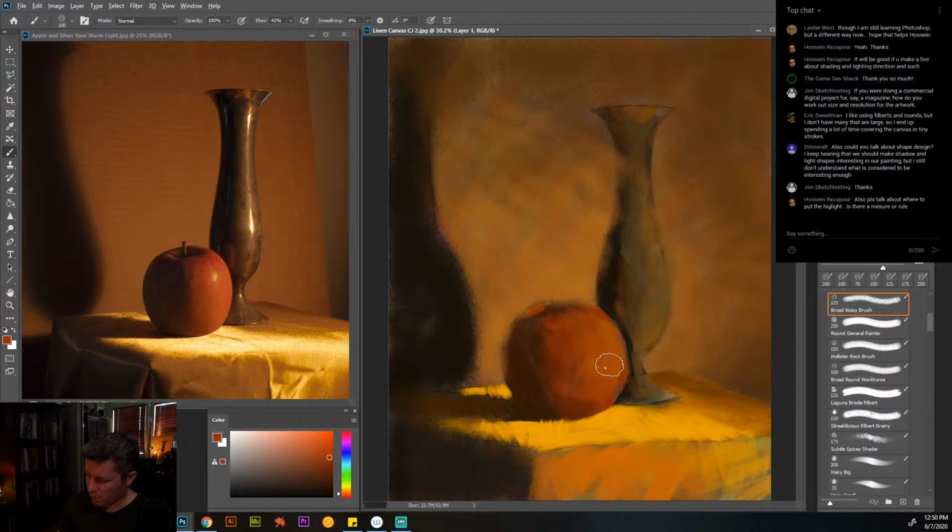So all these imperfections in the brush strokes, I start to paint over quite a bit of them, but I like to leave as much as possible from earlier, messier stages of the painting because they then become the texture. They become the added interest that are sort of like happy accidents. So it's important not to just go crazy and paint over everything you were doing at the earlier stages. Try to let those earlier stages show through.